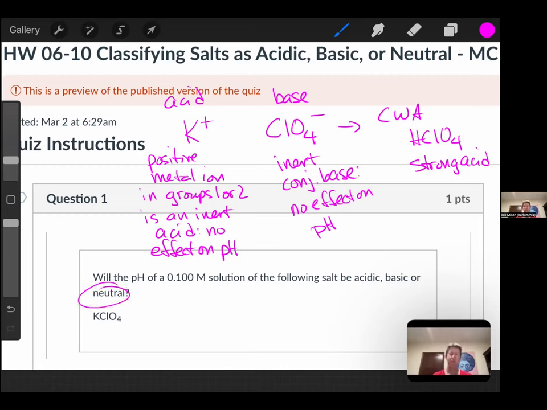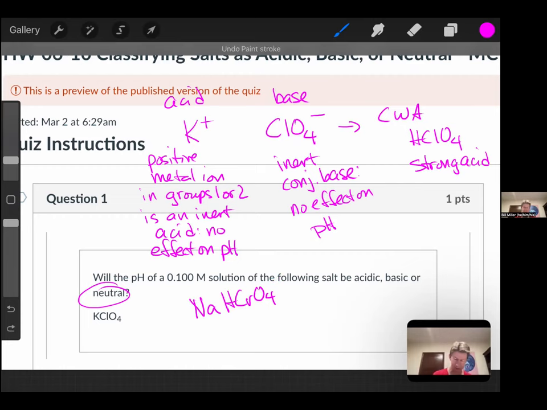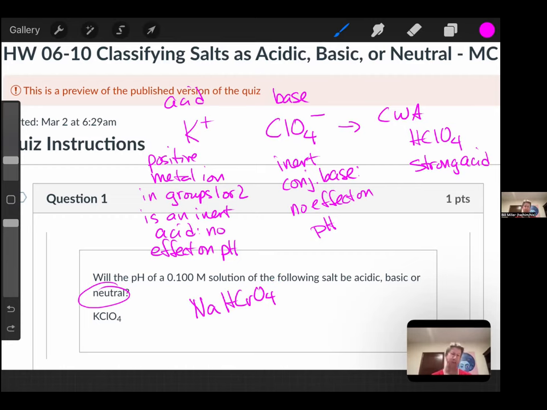Now, just to give you an example, if you were to have something - I'll make up an example here, I'm not sure if it's in here. I'm pretty sure it's not, but just in case. So NaHCrO4. So anything that's weird, find it on - that shouldn't be a minus, because it's with the sodium ion. So this is the hydrogen chromate ion. Find it on your list of Ka and Kb values.